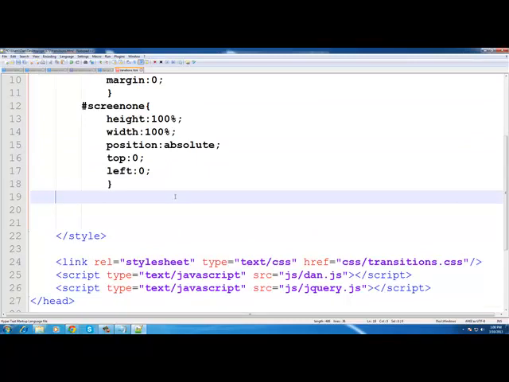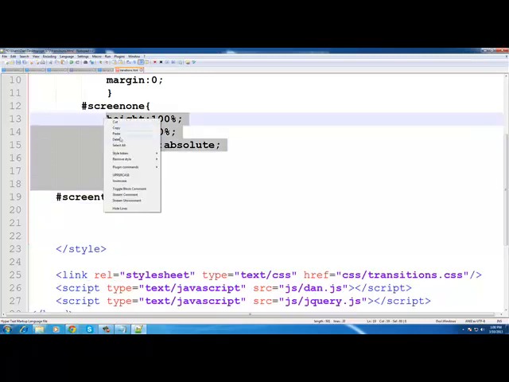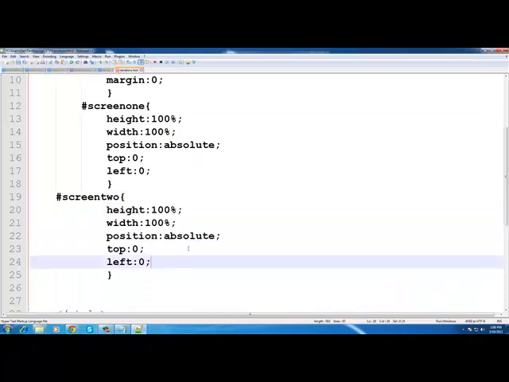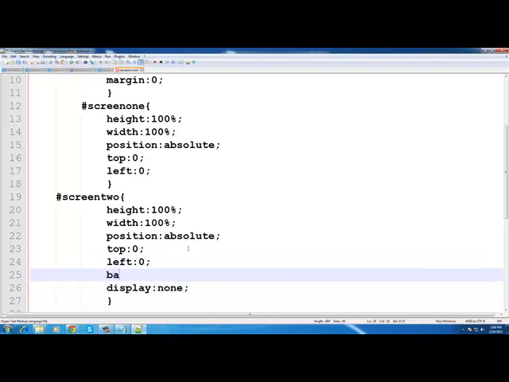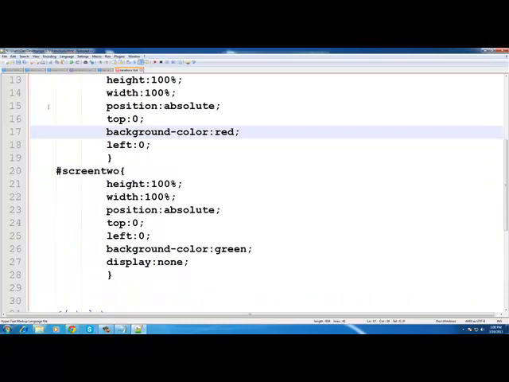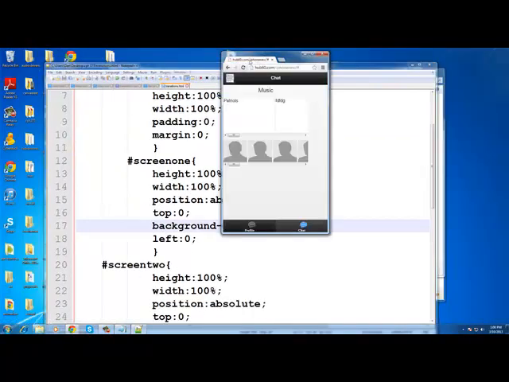And we are going to make screen 2. We're going to copy and paste the same exact styles, except we are going to hide it, display none. And we are going to make background color green, and for the top, background color red, so we can differentiate between the two screens. Okay, so let's save and let's see what we have.